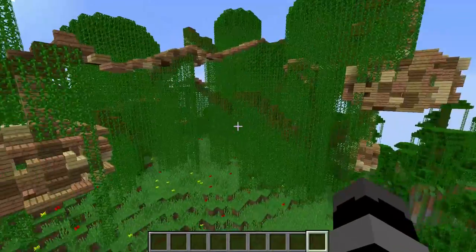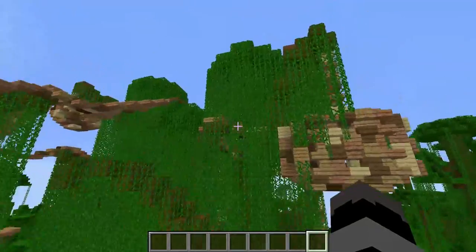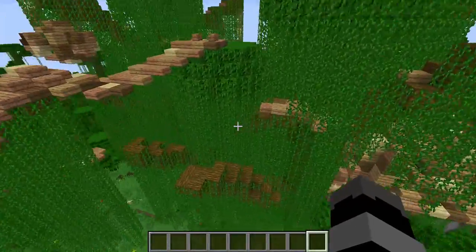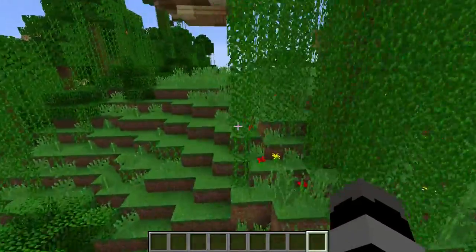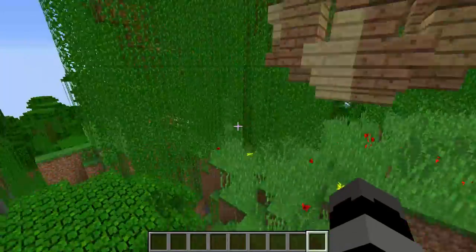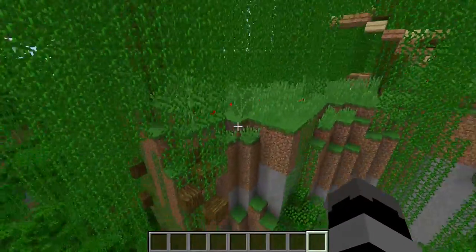So the first step would be to clear out all the debris, give yourself some space. I started by finding some tall jungle trees. I cleared out the smaller branches on the sides. I removed all the smaller trees and any large jungle trees I didn't want in the way, and any bushes. I just moved all of that out of the way. That did take a bit of time, but I got it done.